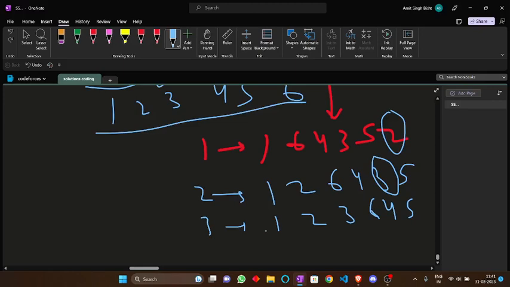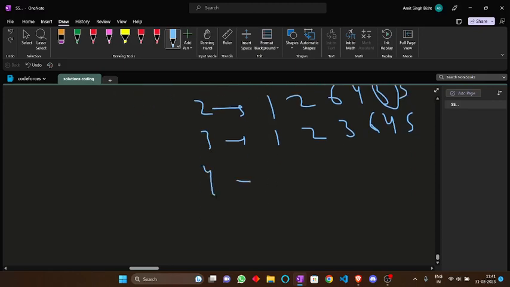And in the fourth operation, I can choose 4. When I choose 4, I have 5 on the right side, so I can choose 5 also in the same order. So my array becomes 1 3 4 5 and 6.